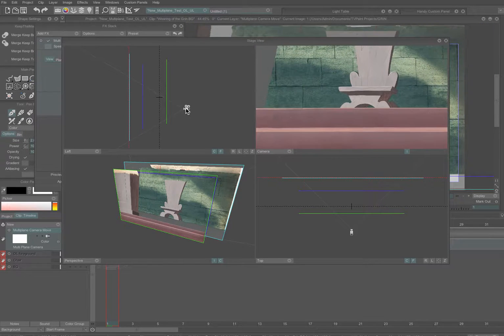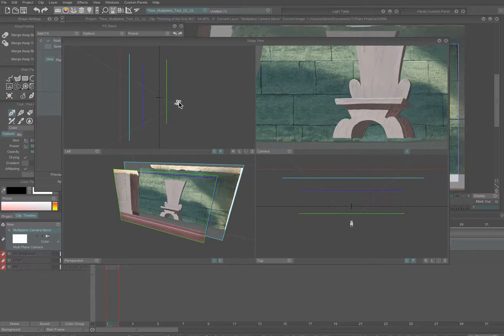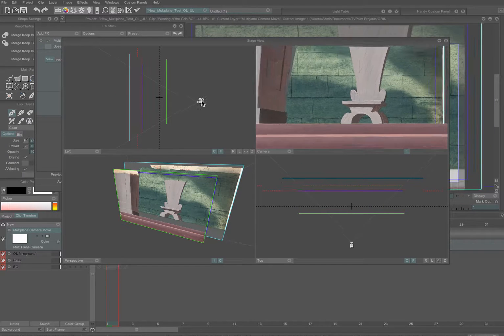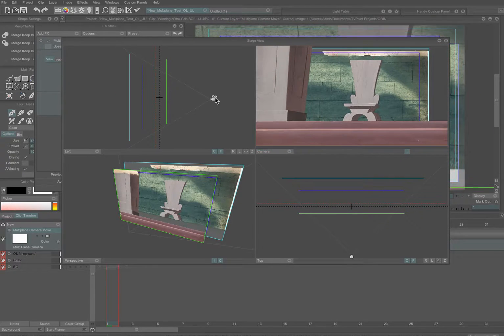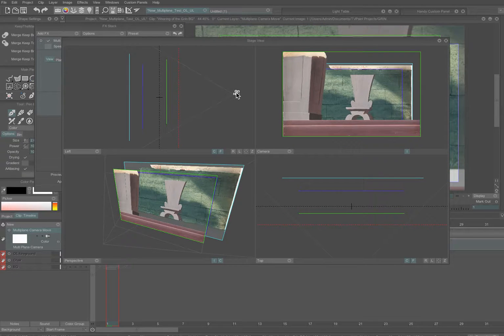If I keep the camera fairly low, that's not a problem. But if the camera goes up high, I'm seeing where these are. So we'll have to compensate for where those are placed, and I'll show you that in just a moment. Right now, I just want to show you the basic concept of the multiplane.